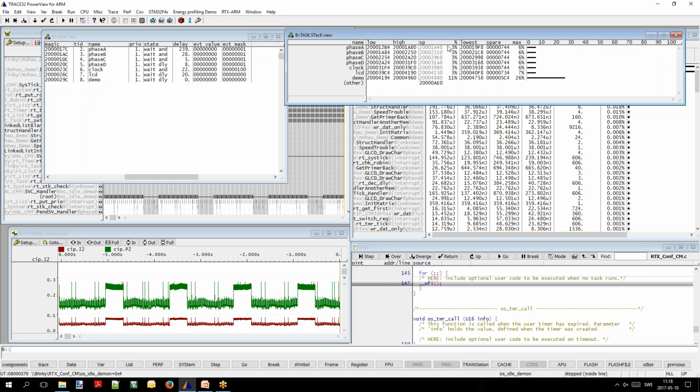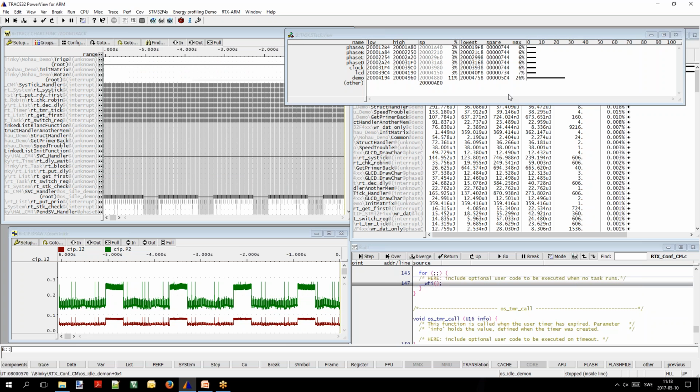In my application, I have a few tasks that are writing to the LCD screen, which I have on board. So I expect that these writes will cause a peak in the energy consumption. I have one task which is executing a function called Trigo, and this is using the floating point unit. So I expect this to cause an energy peak as well. And then if my CPU has nothing to do, it should go to sleep to reduce the power consumption.